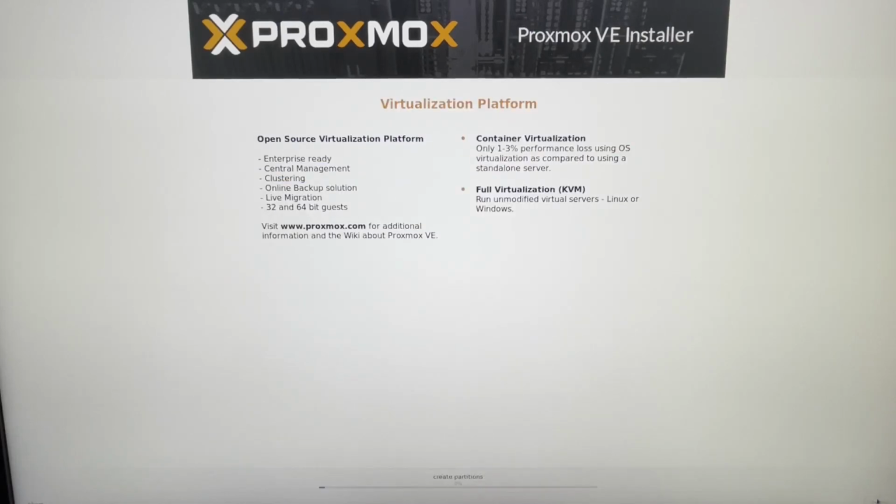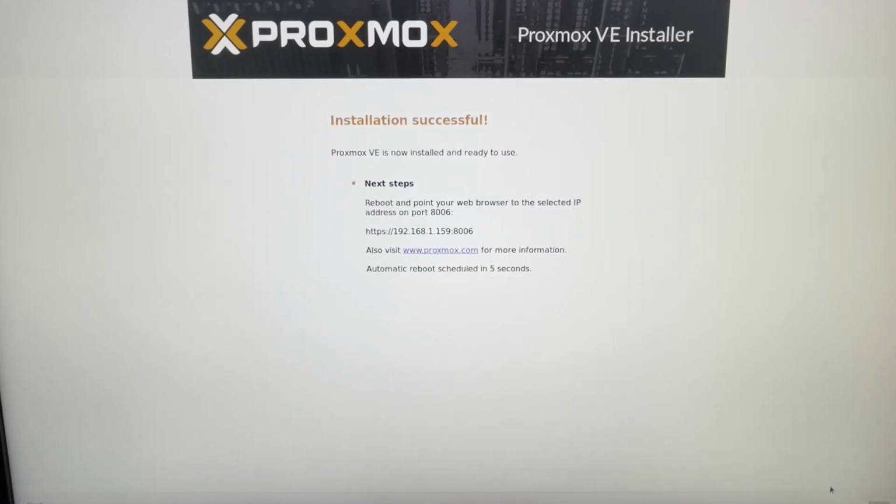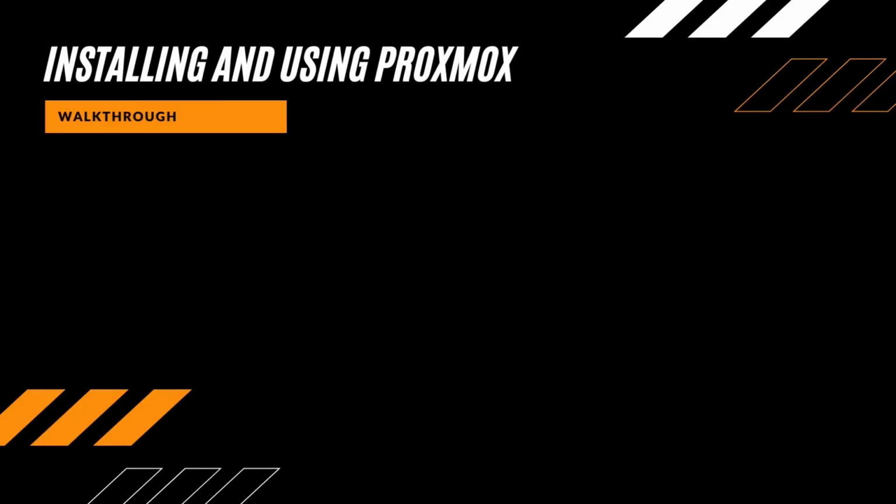The install process doesn't take very long, just a couple minutes, maybe 3 or 4 minutes depending on the speed of your machine. I'm going to go ahead and skip forward in the video to when that is complete. And once it's done, you're going to get the screen telling you how you access the web portal, and then it's automatically going to restart. And after it finishes restarting, you're going to be at a login prompt. Now, of course, you can log in there, but we're going to be moving over to the web interface.